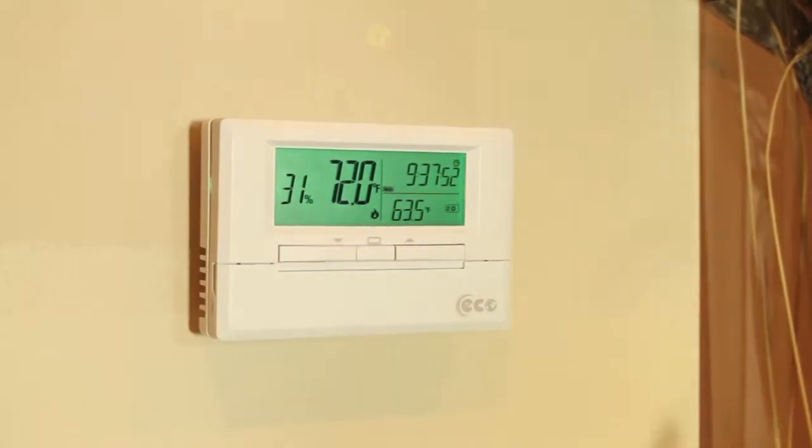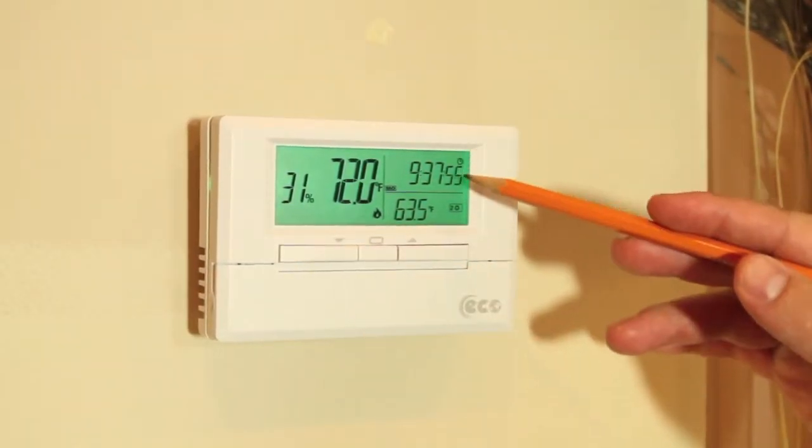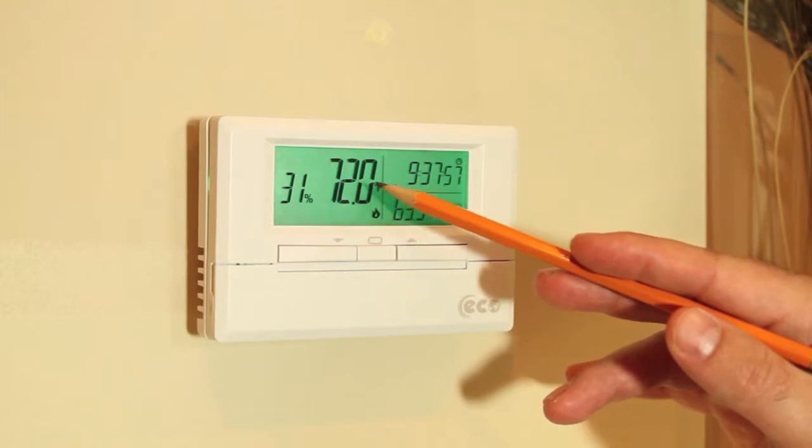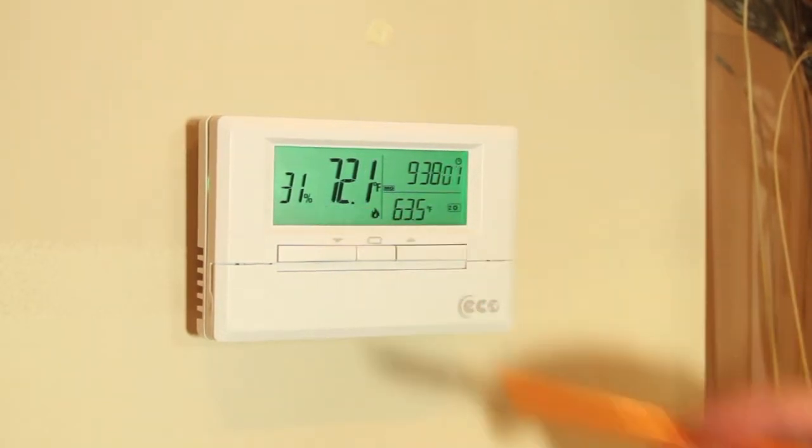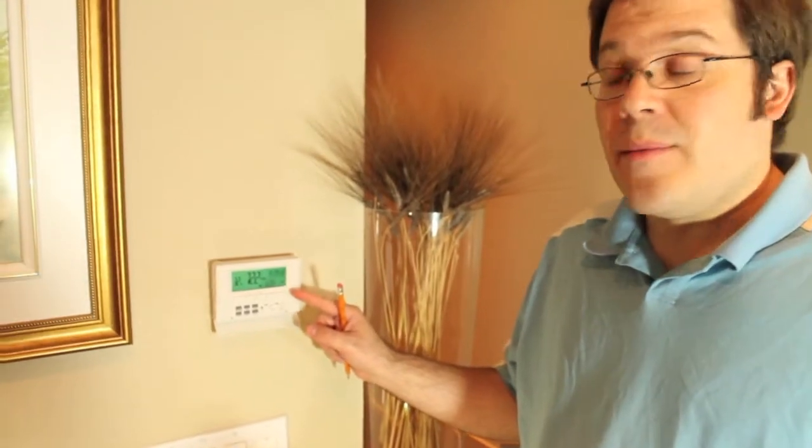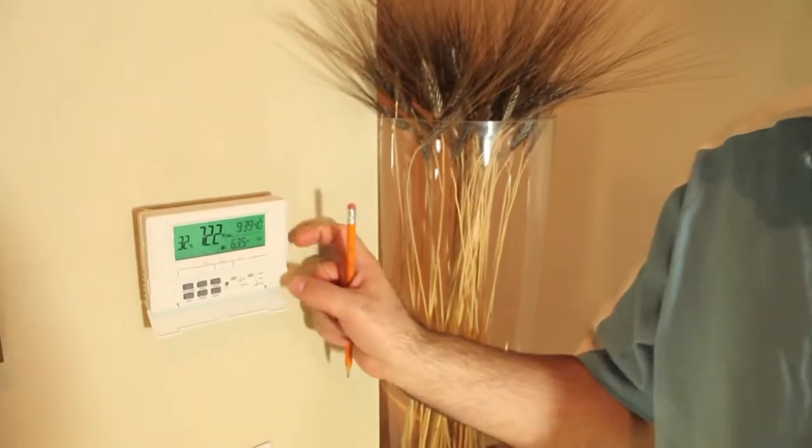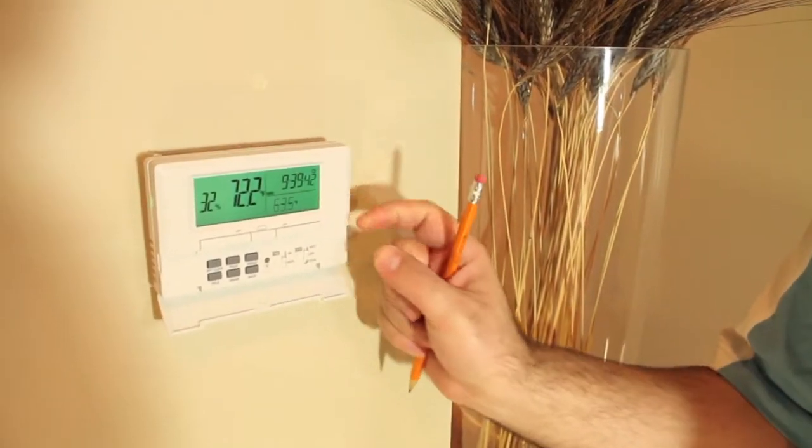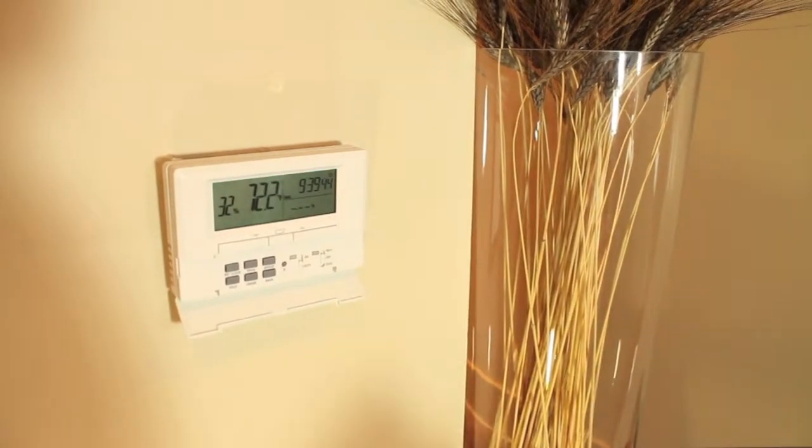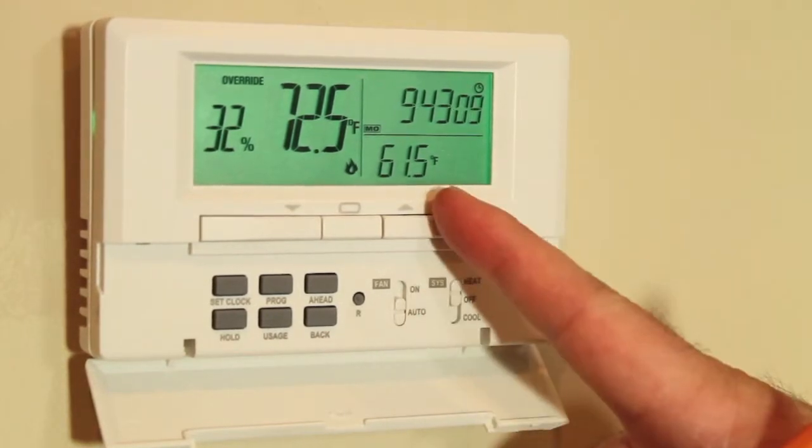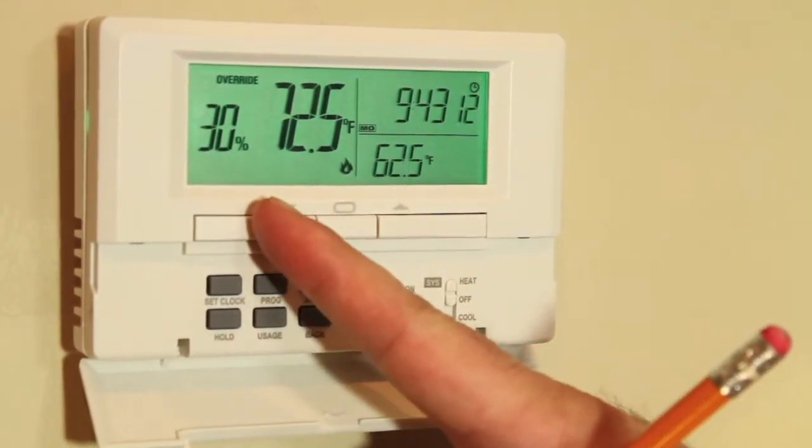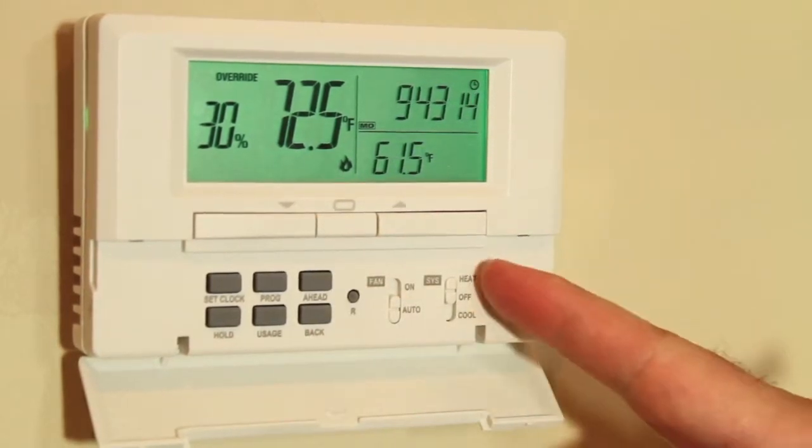On the M6007, the default screen will show you the time and the actual temperature of the room in large numbers, and on the very left of the screen, a humidity reading. Underneath the time is the current temperature setting. This will appear as three dashes if the thermostat is set to the off position. The center button will bring you back to these default screens at any time. The arrow keys on either side of the center button can change the temperature at any time that the thermostat is set to heat or cool.